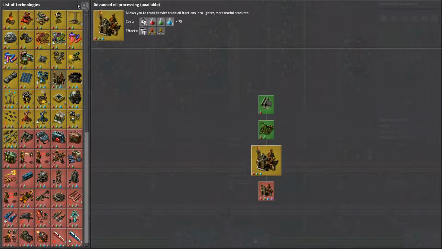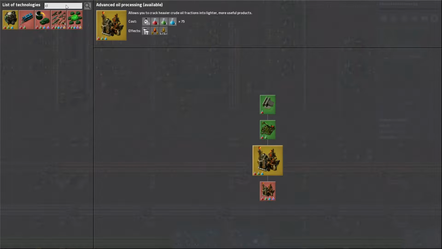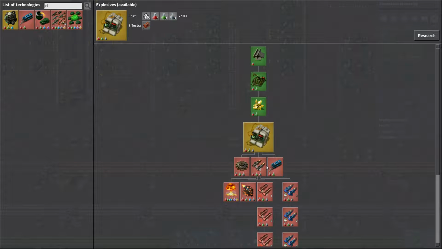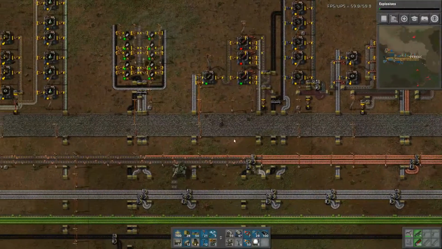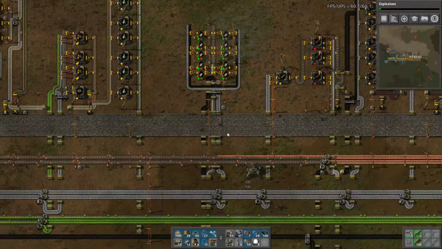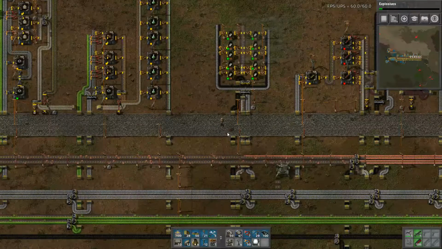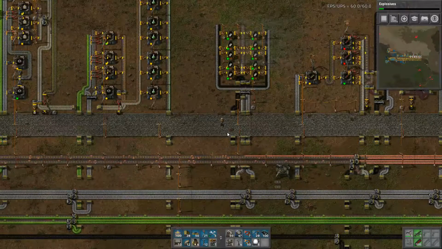And let me just check if we already have the tech necessary. We do not, so let's start researching cliff explosives. Why can't I research this? Because we need explosives themselves. Don't even have explosives yet. That's how focused we were on building those turrets. So explosives are necessary for cliff explosives, both as a technology and as a product. They are part of the recipe.